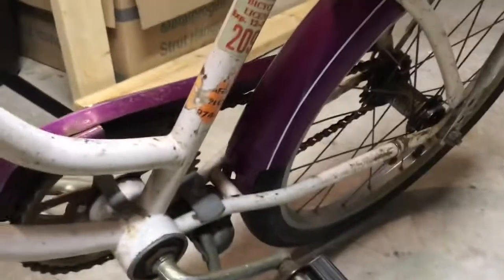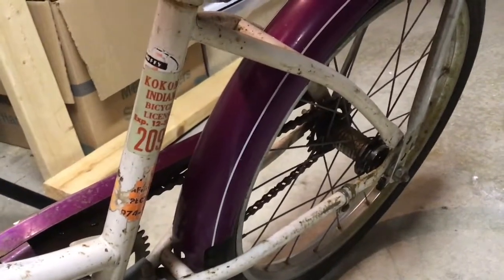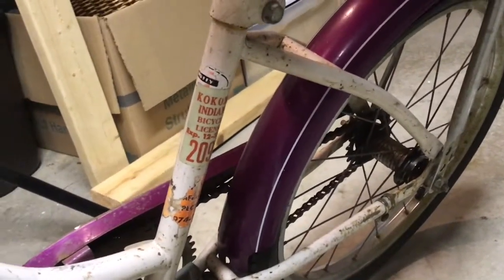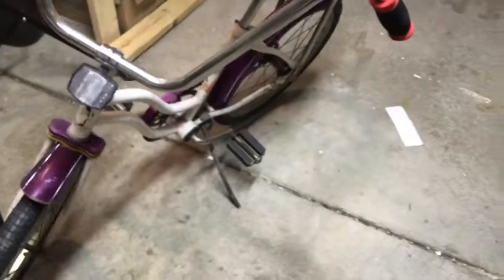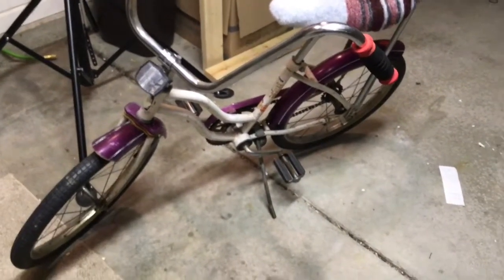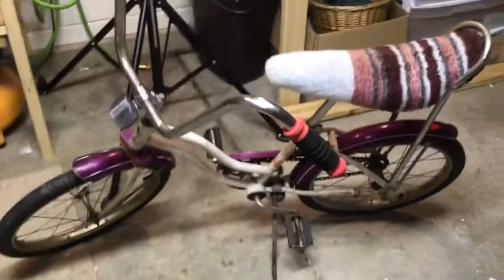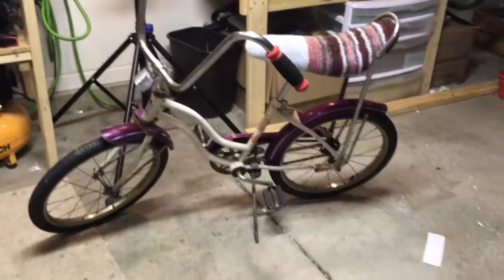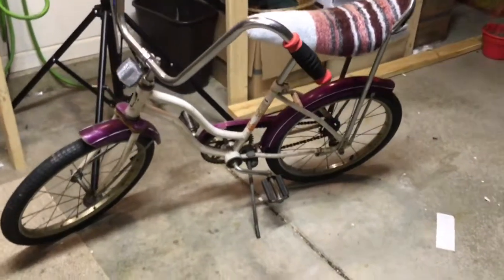I was intrigued when I found out the air still held — these have to be the original tires, but the air is holding firm while my other bikes have deflated. I cleaned it up as best I could and everything seems to be in shape, but it's hard to know how to price a girl's bike. Oftentimes girls' bikes are parted out or sold for not a lot, but I just couldn't turn this thing away.